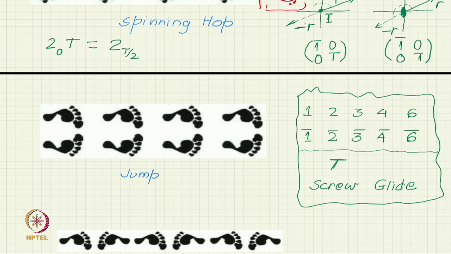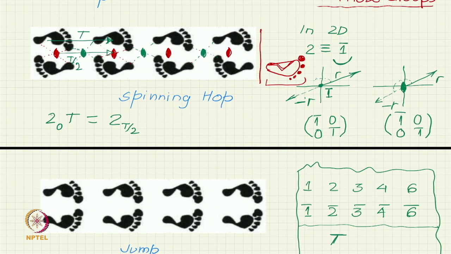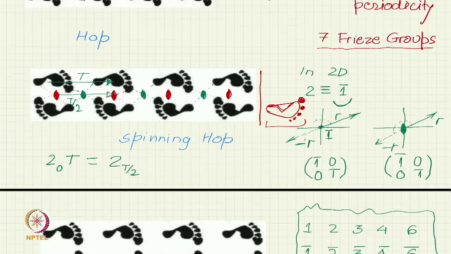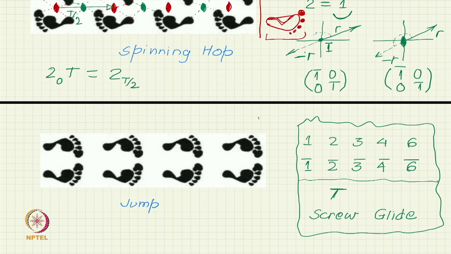So I think your worry was probably here, that 2 bar became, 2 became 1 bar. How do we know whether we are having a new one or an old one in a new garb? The main question was why we are only taking this subset, for example, roto inversion, rotation and so on. Why not all other possible operations? We are taking all possible operations. We are restricted to rotation and roto inversions only because translation restricted it to these. It's a good question. I think we have not answered this.